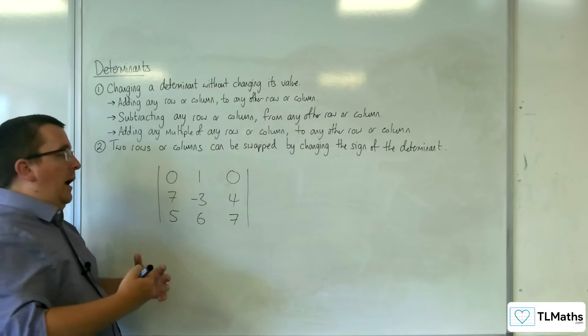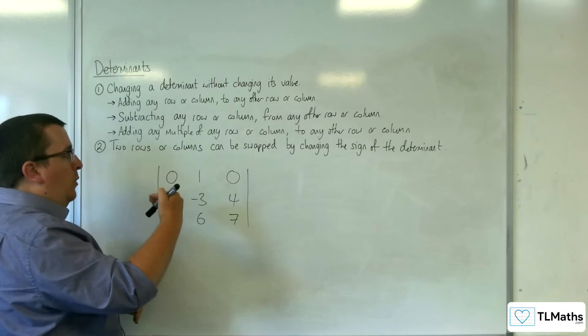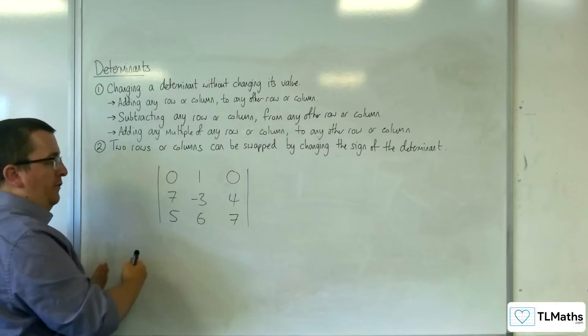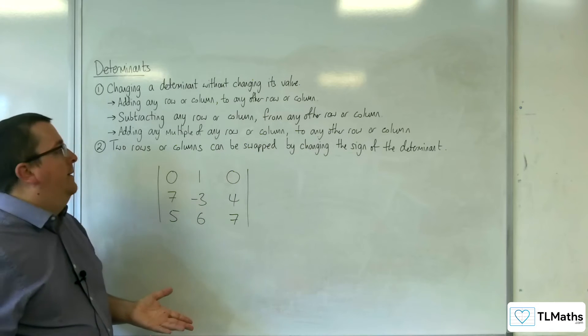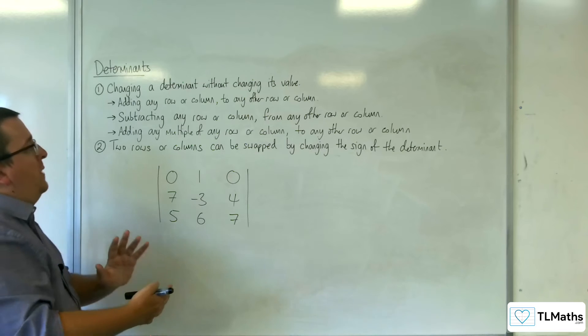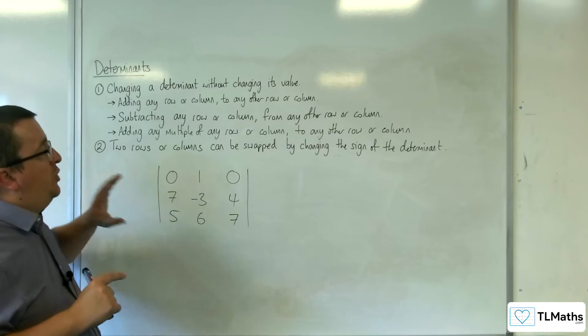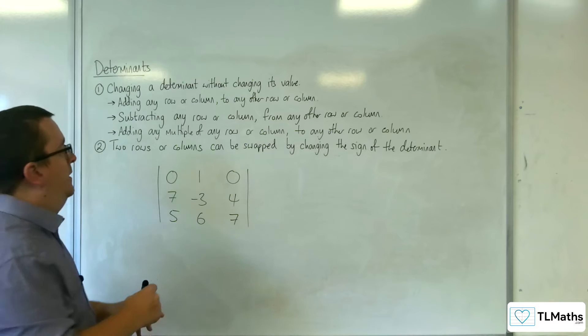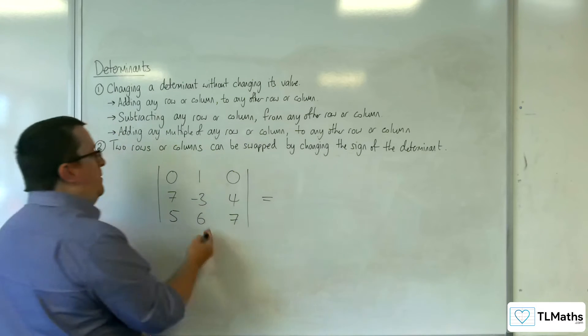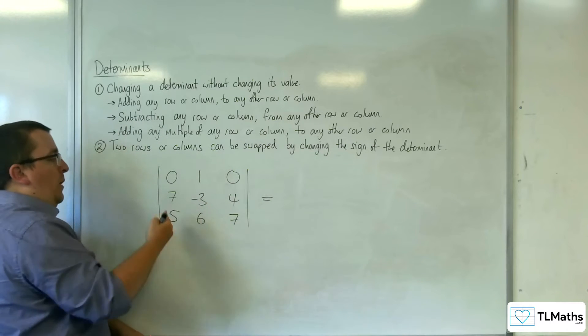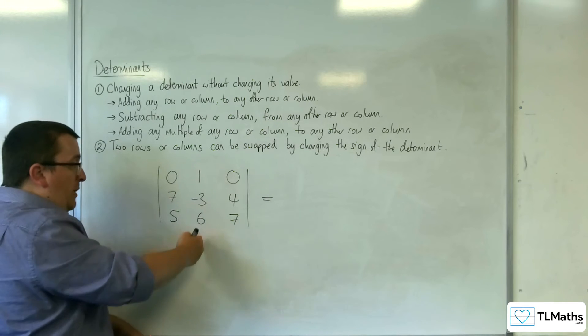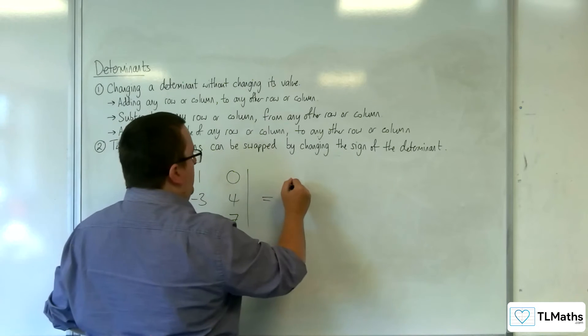Now, if you'd prefer to have one row at the top or one column to the far left, for example, then you can do that. You can swap two rows or columns, and what's going to happen is that it's just going to change the sign of the determinant. So, for example, if you wanted to make that middle column at the far left, then you can do that.